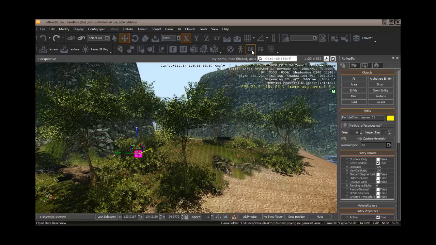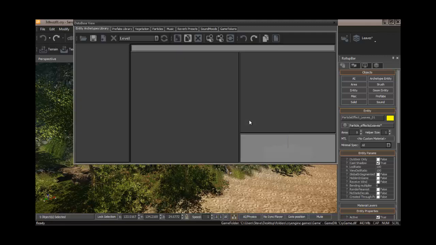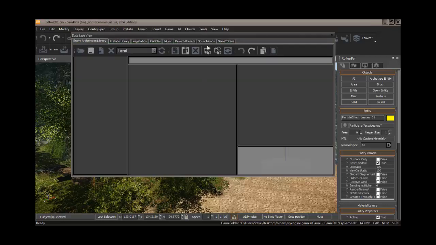So we're going to go up to DB for our database. And all of particle effects and a ton of other stuff in CryEngine comes in libraries. So depending on what you're doing, you can just bring in a library and get what you want, and on a small level like this where it's a single level and not very big, that would probably be fine. But if you're working bigger or on multiple projects, you might want a library that's specific to what you're doing. So we're going to create a new library here.